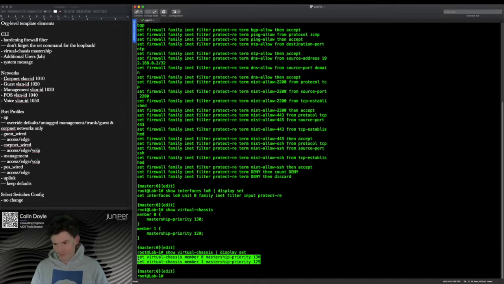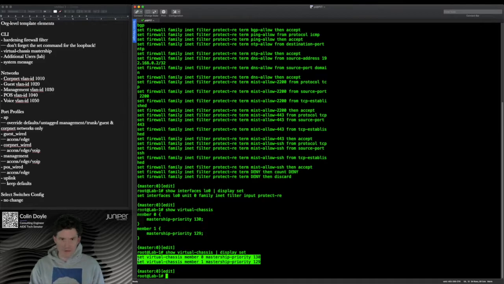Cool thing, side note on the virtual chassis, you don't have to have any config here. Most folks do. I covered this in the virtual chassis video. When you're building a template, you can actually have members 0 through 9. Most VCs support 10 members, some do 2, some do 4. Check documentation, but most of them support 10. 0 indexed, so it's 0 through 9. You can have 0 through 9 pre-configured.